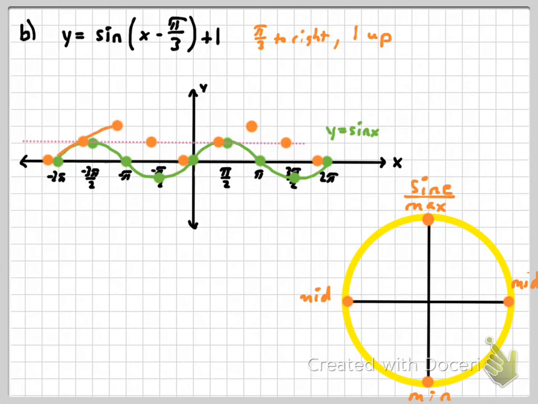Now this is what the left half of that would look like. And then this is what the right half of that would look like. Alright, there you go. That's our translated function. One more graph because I want to show you how you do this with tangent functions as well. Then we'll be done with this video.